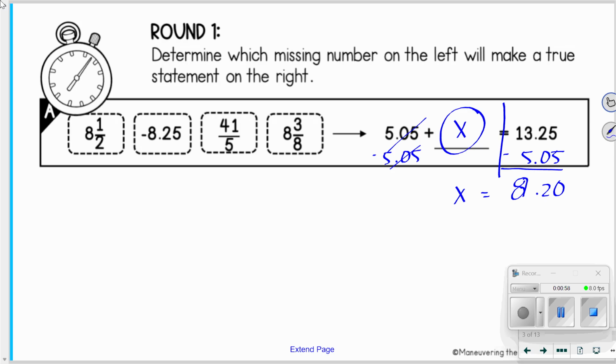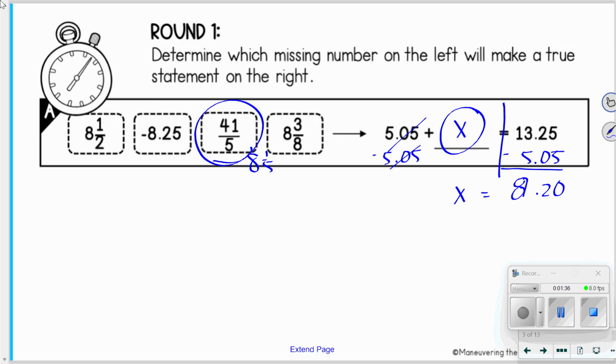Did they give me 8 and 2/10 as one of the answers? No. So you needed to be able to simplify and make them into the same format. When I simplified, 41/5 was my answer. Now, for those of you that had 8 and 2/10, those are the ones I gave you full credit. If you had 41/5, you should have switched that to 8 and 1/5. You should have simplified. So if all you had was 41/5 as your answer, that one actually really wasn't right because you should have simplified. This is one of those few exceptions I would take an improper fraction as your right answer because that was the one they gave you.